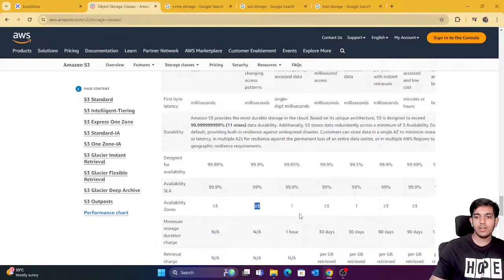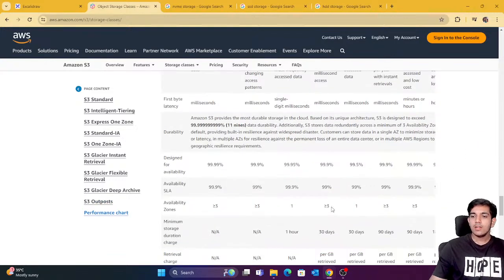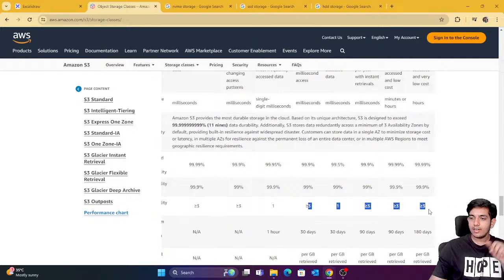Similarly, the second one also has three availability zones, and here you can see it is only allowed to be available in one availability zone. That means the backup would only be available in one availability zone. That's why its name is also Express One Zone, right? Similarly, we have all of them named like this. Some are available in three or more availability zones, and the backup would be available in other availability zones. Some are not allowed to have backups in other availability zones.